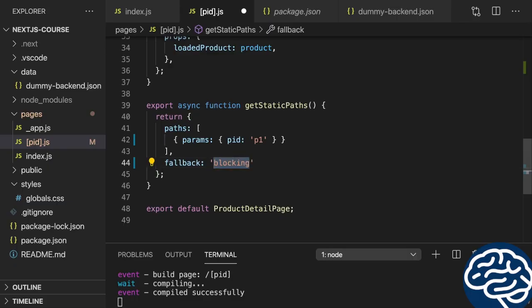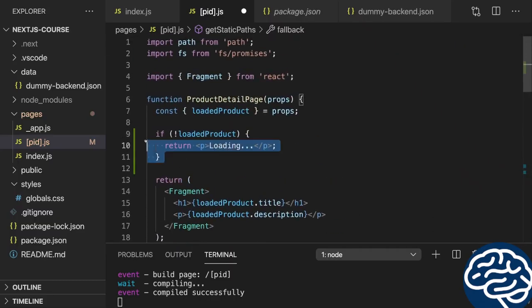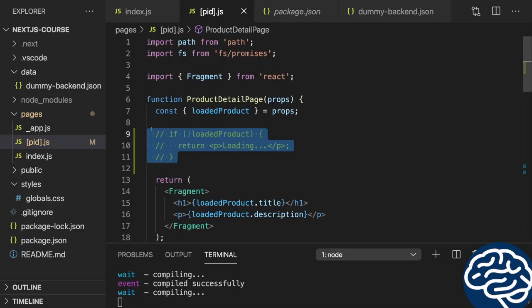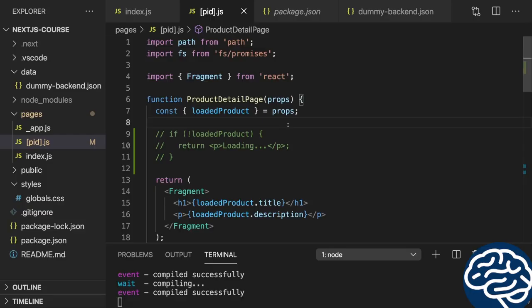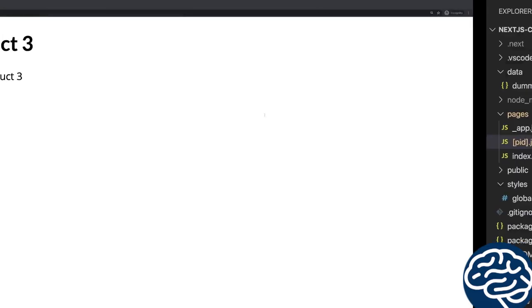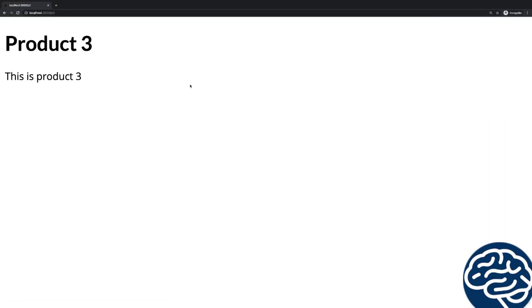If you do that, then you don't even need that fallback check here in the component, and hence we can comment this out, because then Next.js will actually wait for this page to fully be pre-generated on the server before it serves that. So then it will take a little bit longer for the visitor of the page to get a response, but the response which is sent back will be finished. So if I now reload, that still works, it just takes a bit longer.